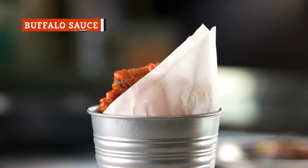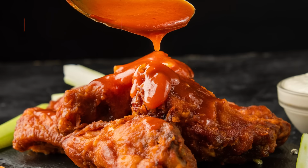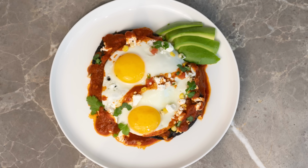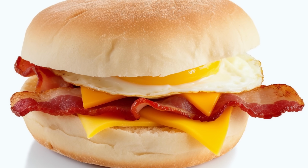Who doesn't love buffalo sauce? Savory, tangy, and perfect on wings or in a dip, buffalo sauce pairs amazingly well with fried foods and cheese. And it's a perfect accompaniment to your fried eggs, especially if you also melt some cheese on top. It's also a great addition to a fried egg and cheese breakfast sandwich.